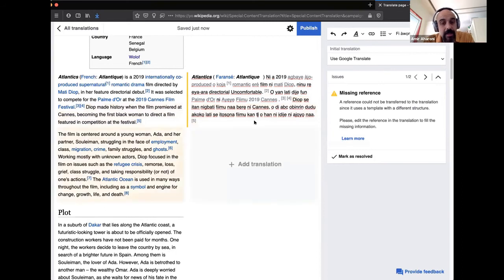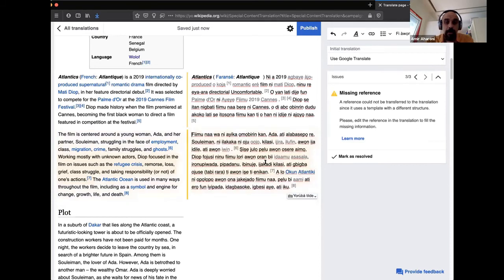Now, let's take a look here. I will go to the next paragraph. Let's imagine that I already did this paragraph. So I'm going to click on the next paragraph. Let's take a look at what we see. Okay, so this is a very good example. So you see, this is the text.